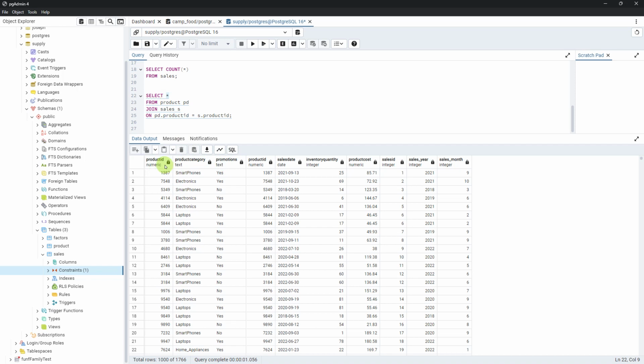So we'll do pd.promotion, comma. Then the inventory quantity is part of the sales table, so you say s dot inventory quantity. I don't know if not calling it with the s dot would work, let me try. Let me just say inventory quantity, and I'm curious.